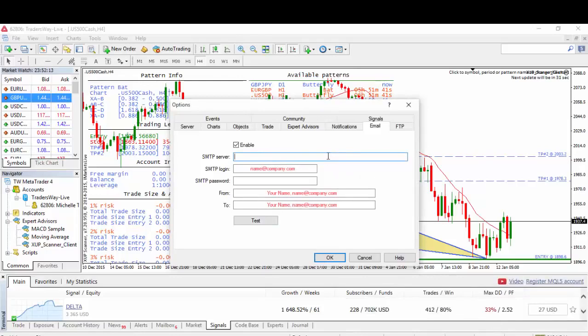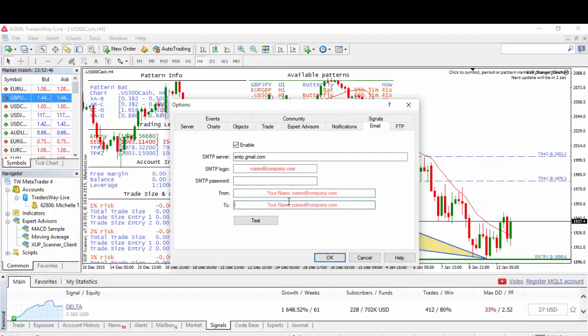So if you will be using Gmail, like what I said, you can use smtp.gmail.com, and the SMTP login is basically your email address. So for your email address, you can put whatever email address you have, and then for SMTP password, this is your email address password.